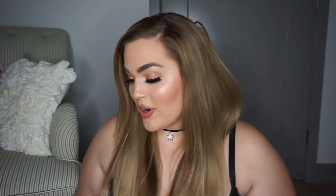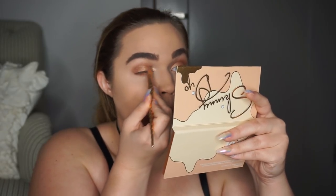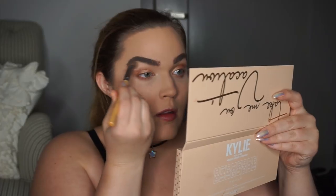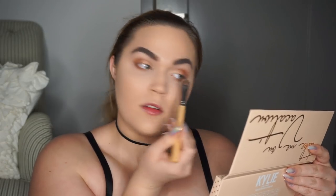I highlighted the inner corner with the next product I'm going to talk about, which is the Skinny Dip palette. This shade is called Glow Up, and it made a really nice inner corner pop for this look. Then I highlighted the brow with a mixture of these two colors. It actually looks really bright under my brow bones — I'm a major fan. This color was just a bit too dark for me given how fair I am right now. I'll do some swatches as well so you guys can see.